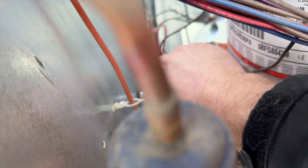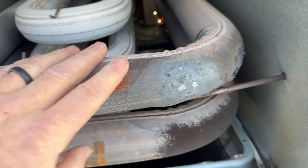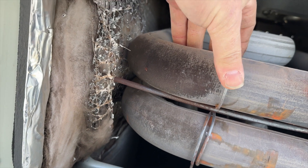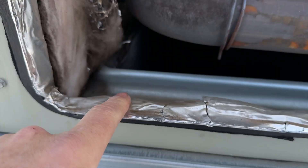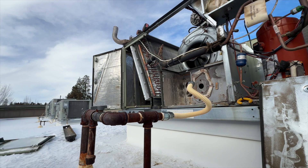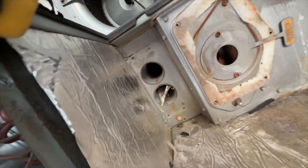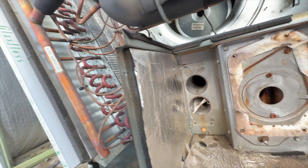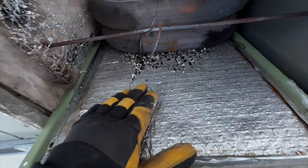Now we've got to take off a little bar thing attached to stuff on the back side, get that out, and then we should be able to just pull this thing straight out. On the back side here — this is where I was able to see where all the screws were. It looks like I don't have to do anything because it should just stay in place. However these might fall down, so I'll stick this panel under it. I'm going to try pushing it around from the back side. There's another screw in the front of this panel — right there and right there — so I need to get that off too.